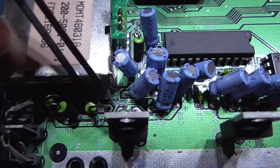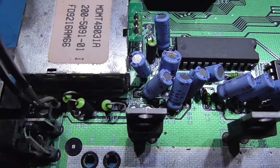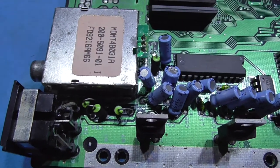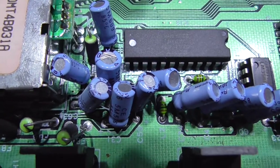I've finished cutting the trace. There, look, you can see where I've cut it. That's the one that goes off to this pin here. This is pin 7 of the Mega Drive's output. That's C-Sync, TTL C-Sync, so that's TTL C-Sync disabled now.